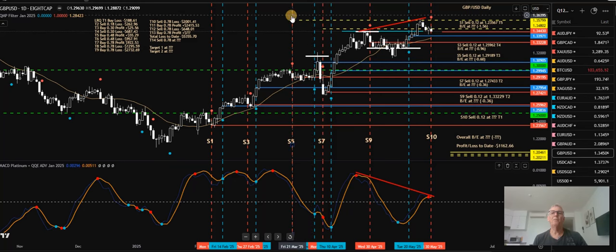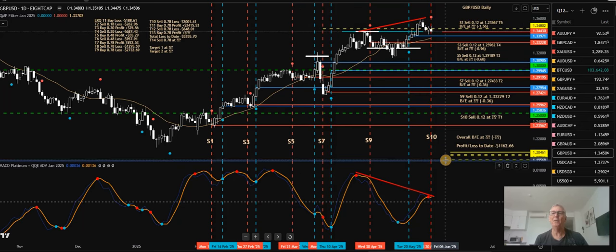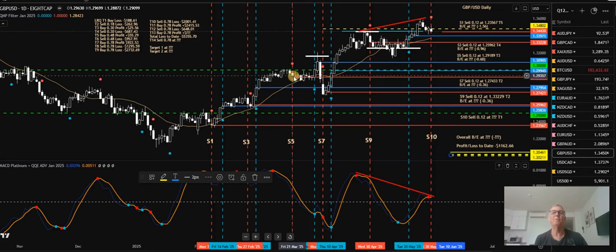Now, I've left these yellow lines on here. See, this was sequence 5. It actually got poked through. So I couldn't have got out of sequence 5. It just didn't go up high enough. So that will be somewhere down here. I don't know where that's going to be yet. I'll just put it in amongst all my lines here so I can drag it on Monday.